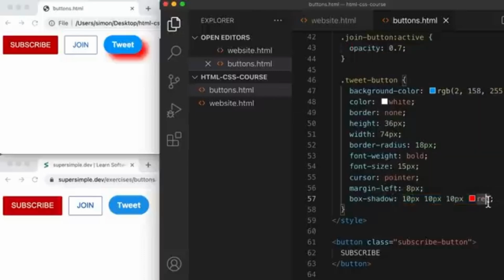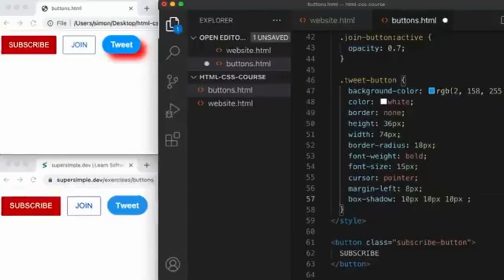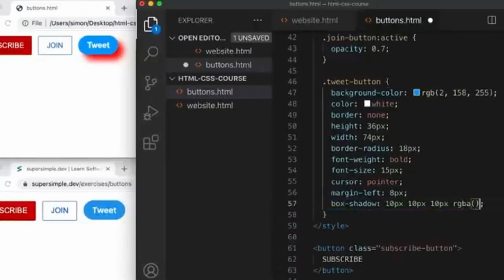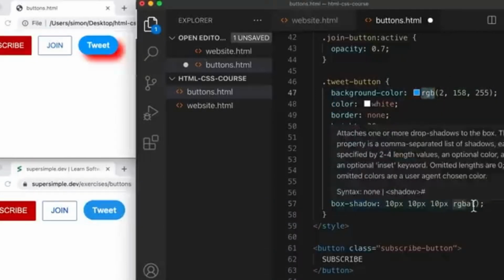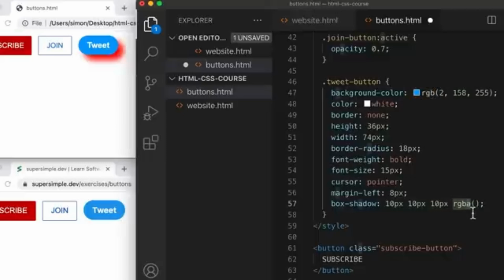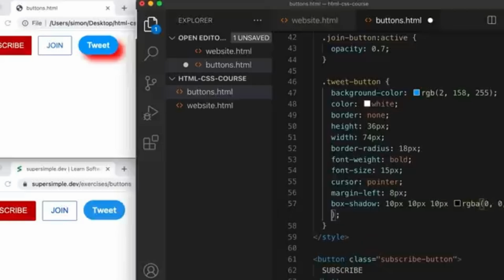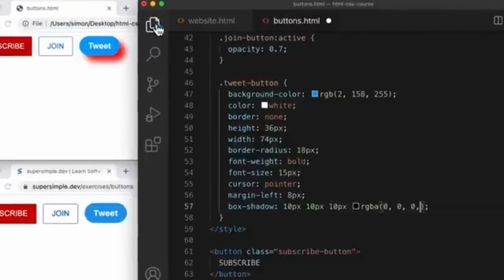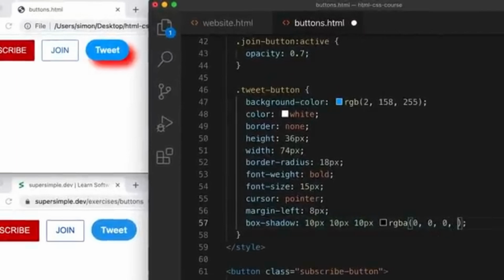So let's try creating a more realistic shadow. Usually shadows aren't red or any color. They're usually kind of a darker shade of whatever they're covering. So to create a color like that, we're going to need a new way of measuring color. So let's get rid of this, and we're going to use something called RGBA. RGBA is the same thing as RGB, except there's an A value. So this A value essentially means the opacity of the color, how see-through it is. We can set the RGB to 0, 0, 0. That gets us to black, as we learned. And then the fourth value is our A value.